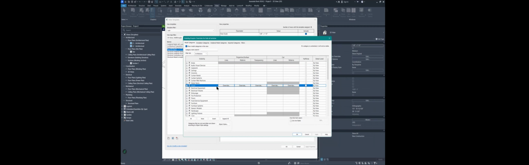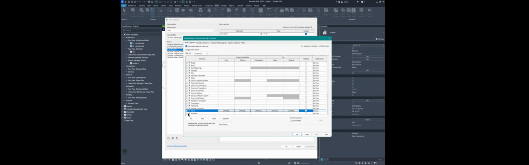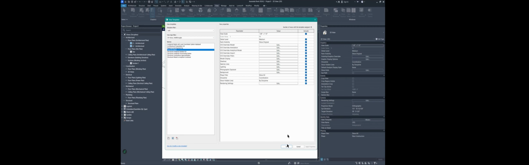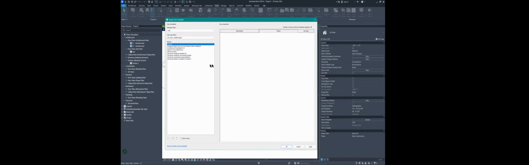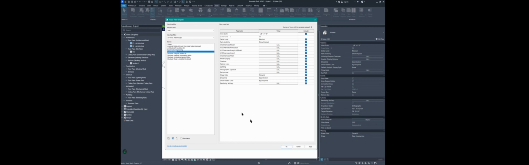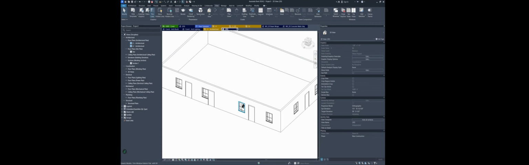So I want to hide all windows. I can just go over to the model tab, which is here, and I can just select windows and turn them off. And I need to apply this view template. So here, I need to click here and apply the hide all windows view template. And now they are hidden.